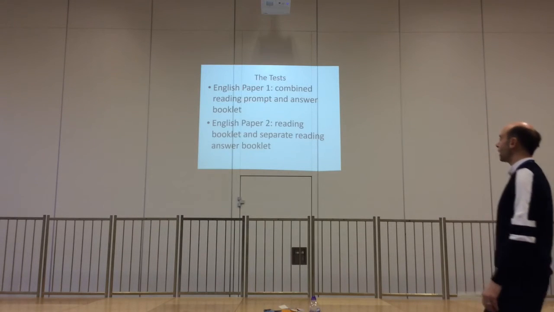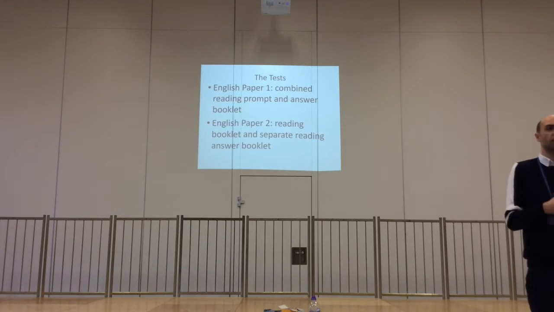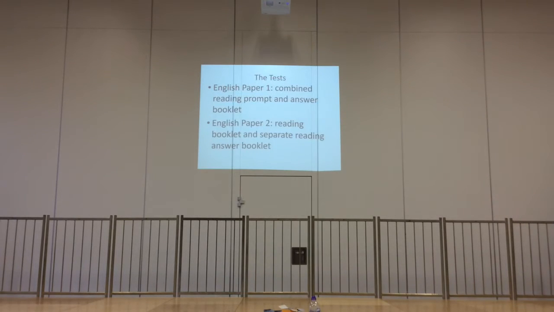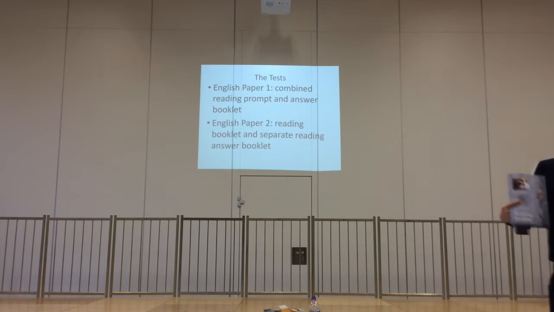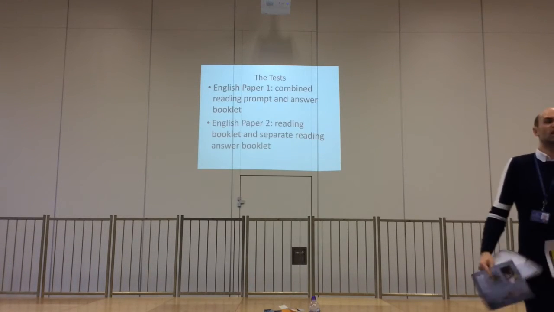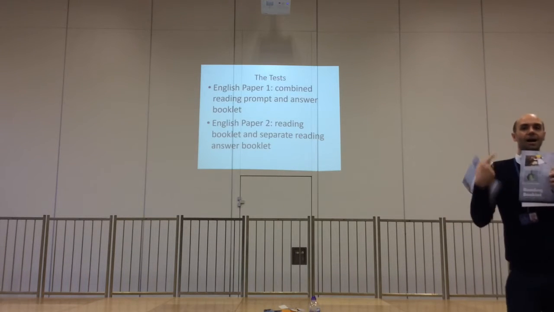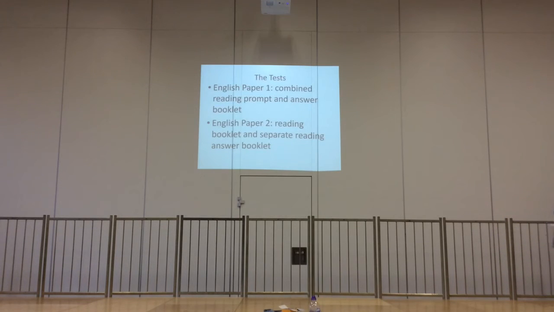And then we've got reading paper 2. Now, the step up from reading paper 1 to reading paper 2 is quite large. Not only is it a more challenging text, but the children actually have it in a separate booklet as well. So they have the text they're reading in one booklet, and the questions in another booklet. So not only have you logistically got to deal with both of these at the same time, you've also got a much higher level of reading that needs to go on in this paper as well.